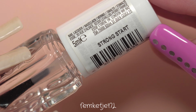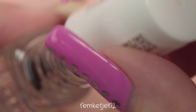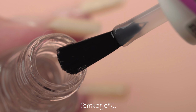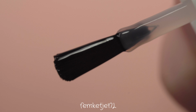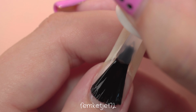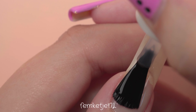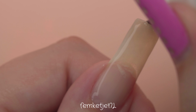But let's just get into this nail polish of the week video, which I always share once a week on Wednesdays, in which I talk about a nail polish color that I've been wearing for the last couple of days, maybe even a week, sometimes even longer. For this one, I have worn it for over a week already, and I just really love the polish because it's so festive, and it's my birthday today, so let's make it a little extra festive.